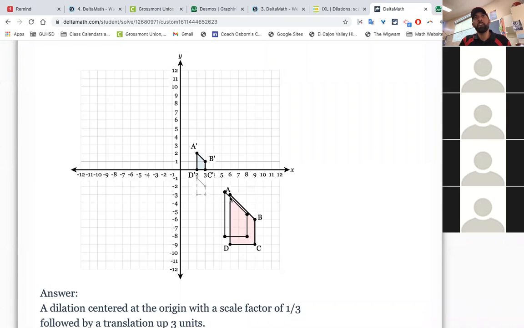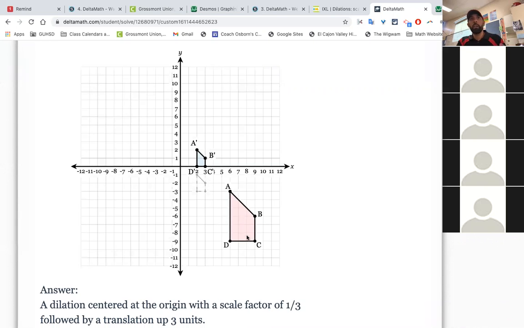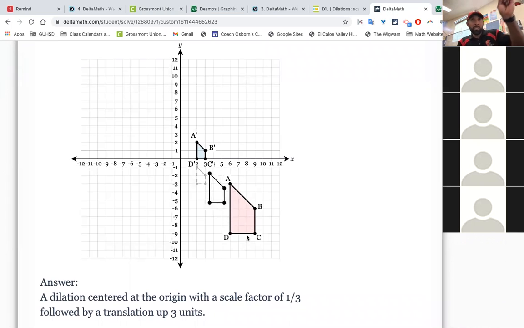So the first thing, again, to repeat, that I had to do was measure one side. What was that scale factor? And that dilation is pulling it towards the center. I had to draw a triangle to see how much I have to reduce that distance. And then I had to go up.